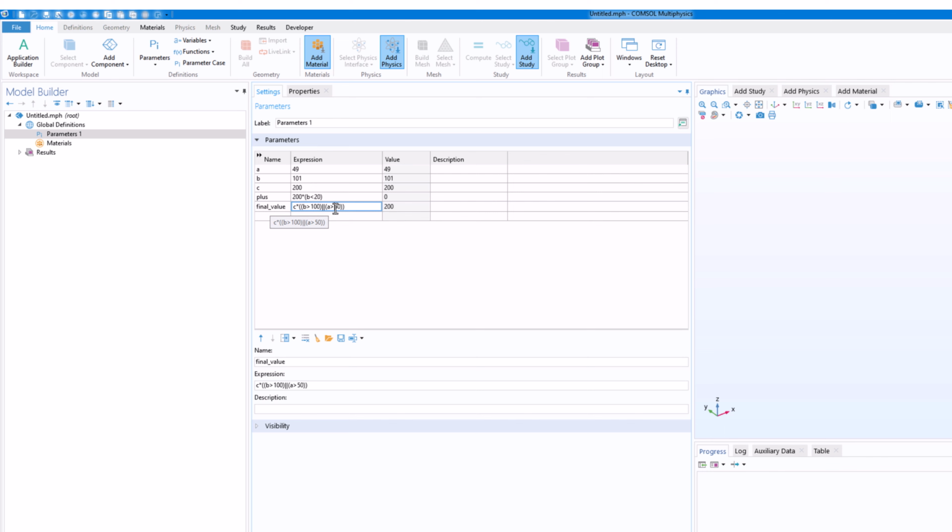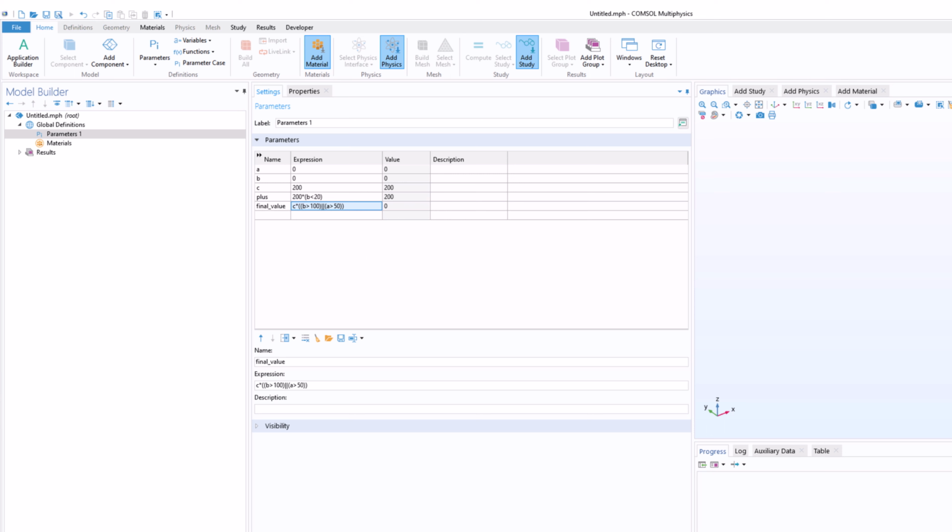If both conditions are true, even then it will return a positive value. So if A is now 52 and B is 101, it returns C. But if A is 0, even then it will return C. If A is 51, B is 0, even then it will return C. But if both of them are false, then it will return 0.